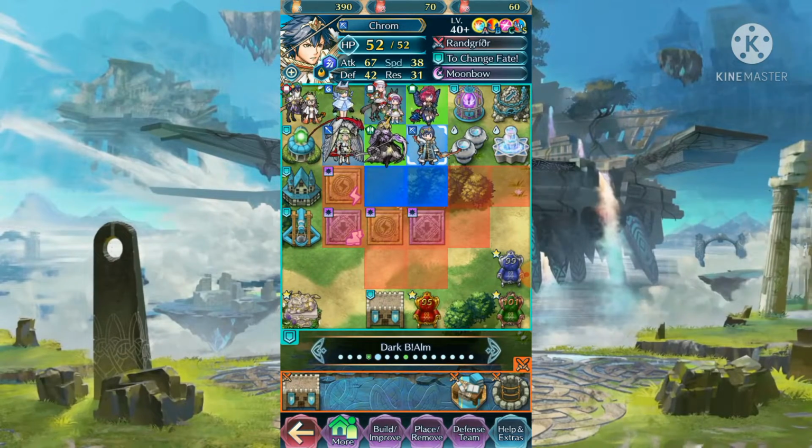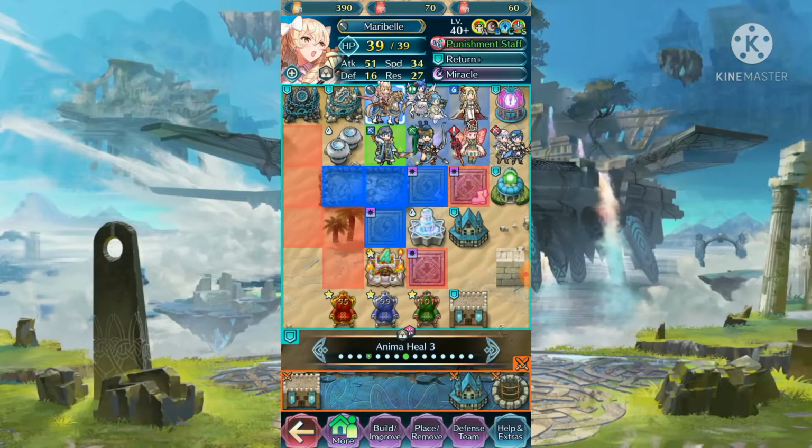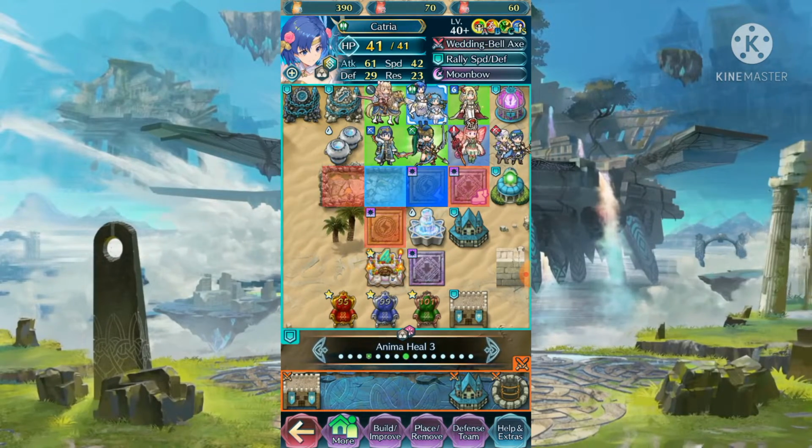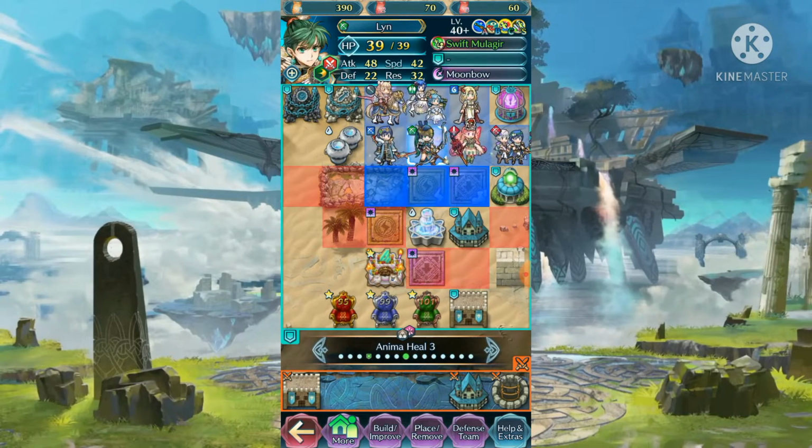In Dark Season, for example, if you have Chrome and Triandra, same column, Mila can disable the dance and change fate at the same time. Or during Anima, Element can disable 2 start of turn effects if you are not careful. In this example, you have Punishment Staff column 1, Triangle Attack column 2, and Ground Orders column 3, which allows Lin to teleport despite not getting Katria's effect.